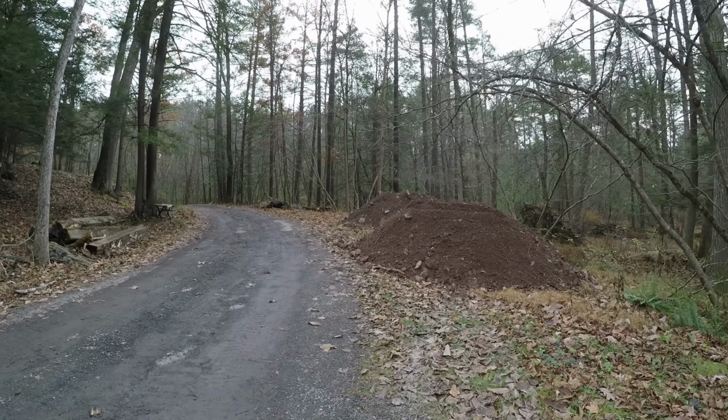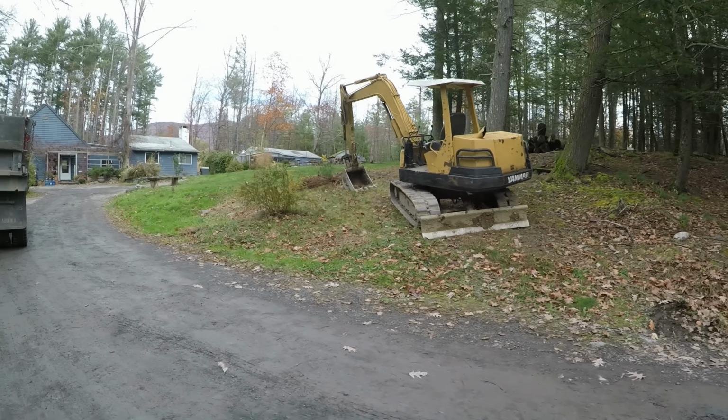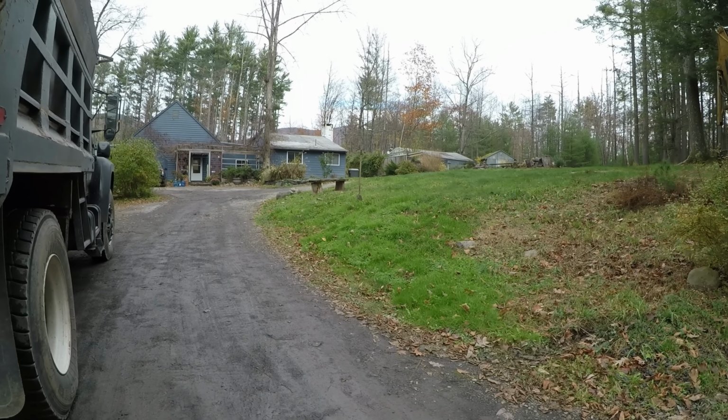Alright, so I'm going to get started. First, I'll spread out that dirt. Then I will dig off the septic tank and find the outlet, and make sure the baffles are good in the tank. And then hook everything up.